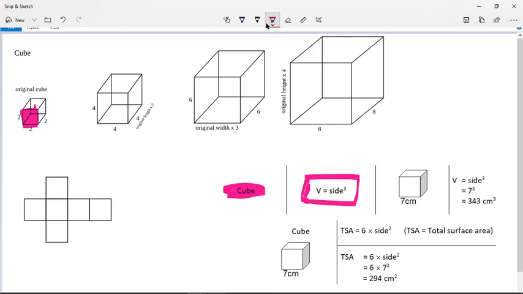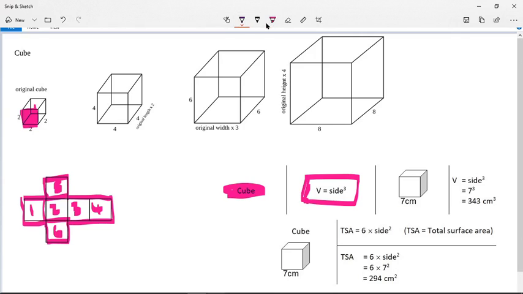So if we unfold this cube, we will get a net like this. Okay, I hope you've all made a net of a cube at some stage. What is this cube made out of? Well, let's count them. 1, 2, 3, 4, 5, 6 squares. Okay, because the cube's got 6 sides, so the cube is made out of 6 squares.